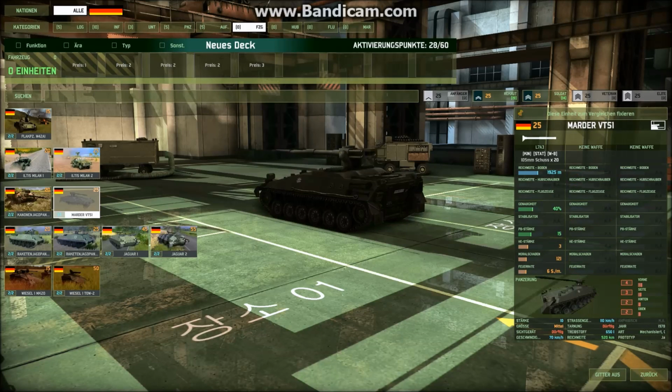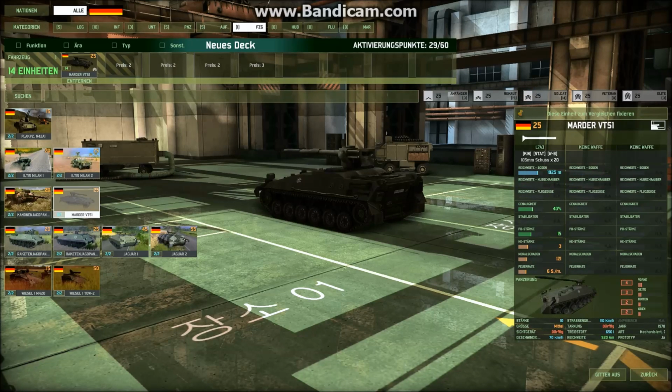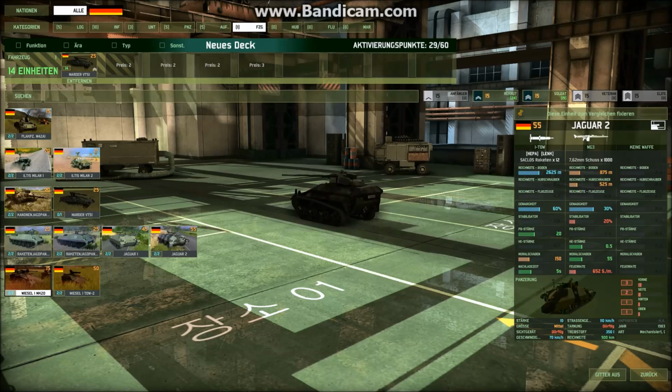So what I take is the Marder FV TSI. It's incredibly cheap, and you have a tank gun on the transport vehicle, which is impressive. It doesn't have the range that a tank usually has with that cannon, but you have good accuracy and decent penetration. The PB strength is penetration strength, maybe a little different in English, but it's really, really good. The Weasel I really will not use, because you hit nothing with it. It has like 330 rounds and shoots 750 rounds per minute, so in half a minute it's empty. It's nothing.